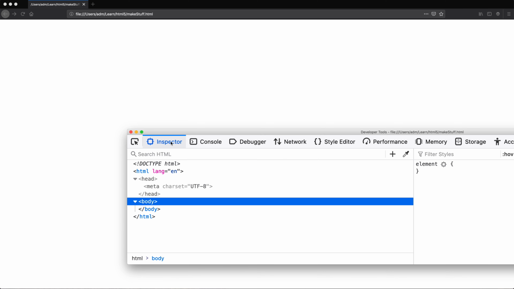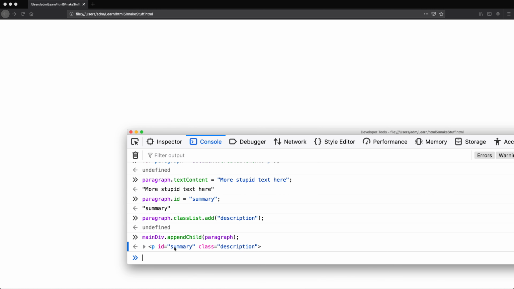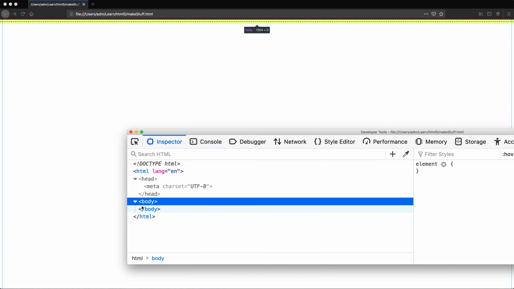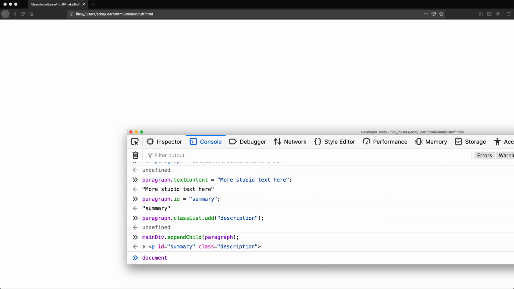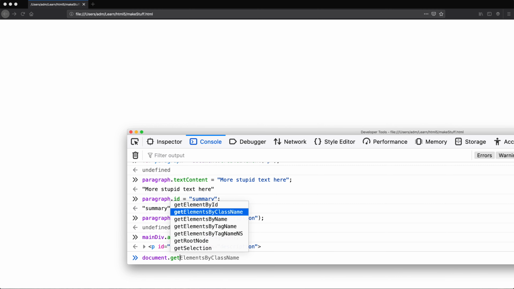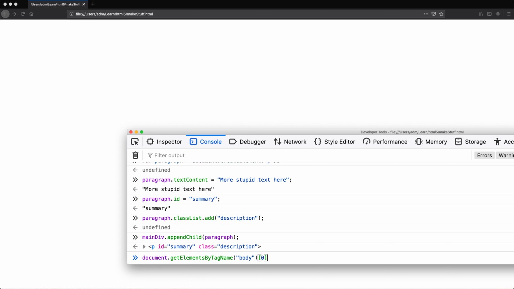Now, if I go to my inspector, we're not going to see any of that because that div was not really applied to our body. So now we're going to take that and put it inside of this body. So to do that, we're going to do document.getElementsByTagName. The tag is body, and we'll take the first one. And to that, we'll appendChild. And the child is going to be this main div that holds all that stuff in it.